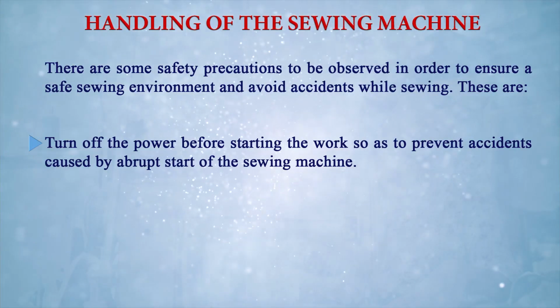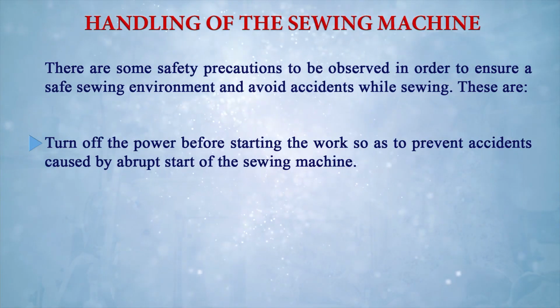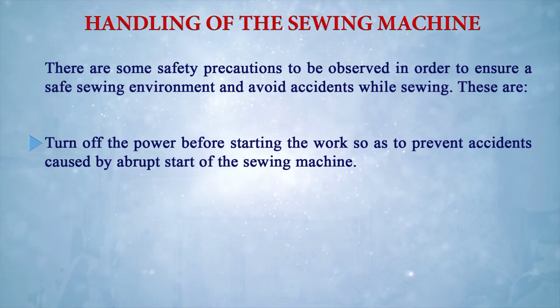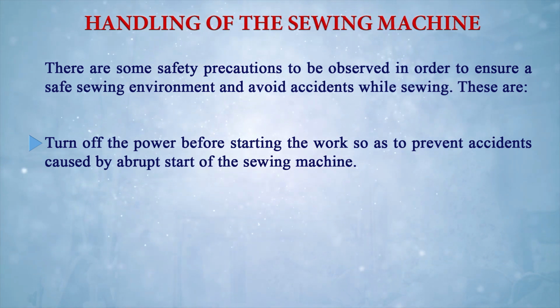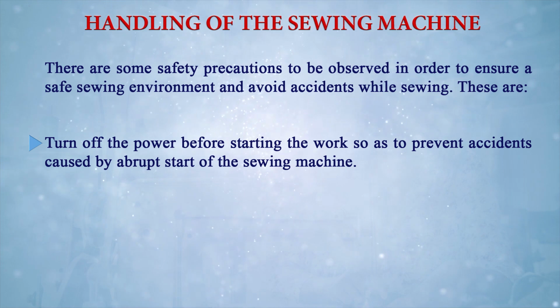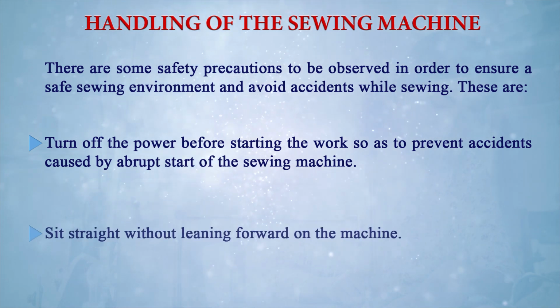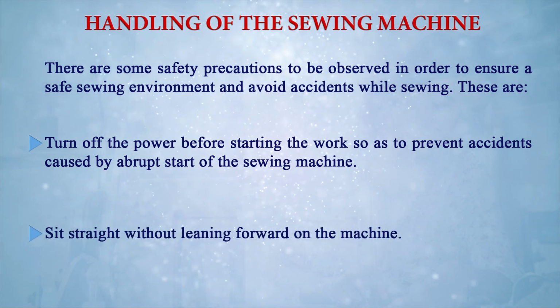starting the sewing machine, because if the power is on and you keep your feet or hand accidentally on the paddle, it starts automatically and any accident may happen. So the first important thing you have to keep in mind is that you have to turn off the power before starting. Then, just sit straight without leaning towards the machine.